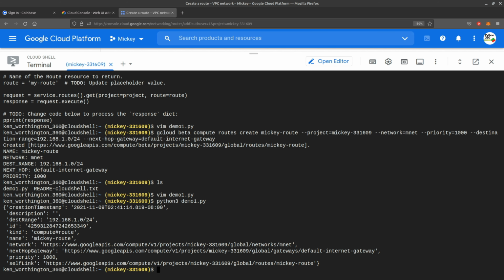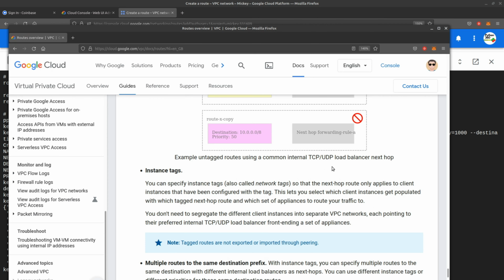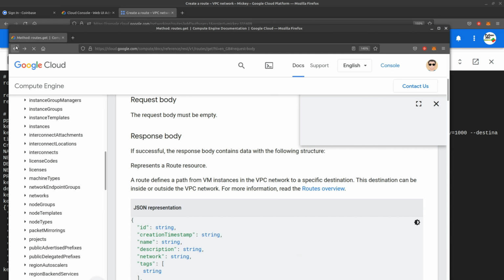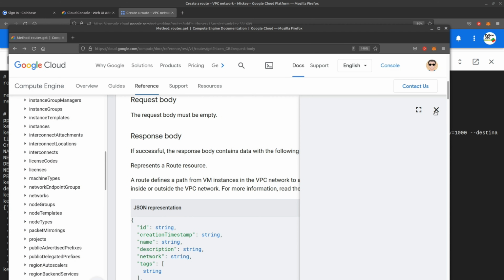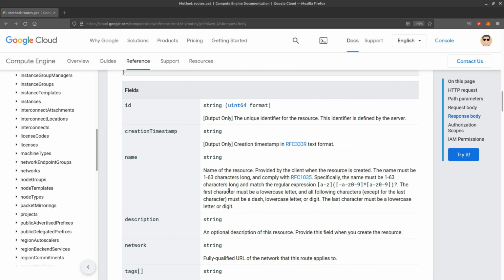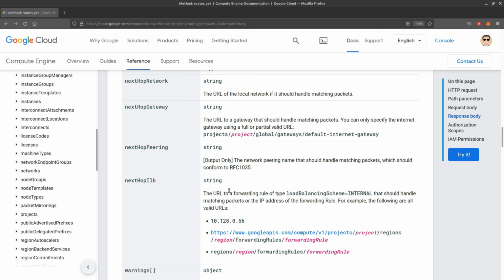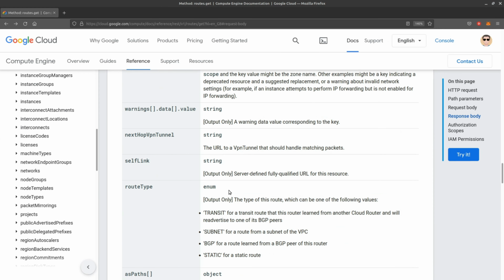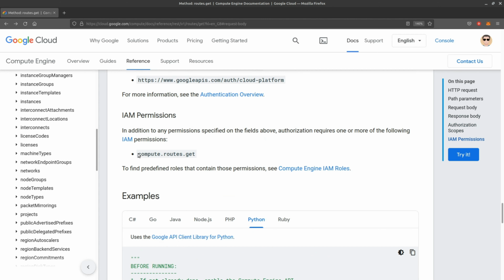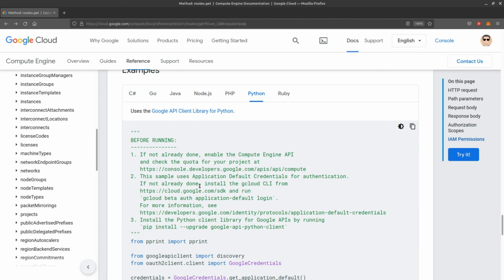We were getting, what? I've been talking so much, I've actually forgotten what it was that we were trying to get. Routes overview, let's go back. There we go. We were trying to get a response, so we were doing a request to get some information. It was routes.get, was it?